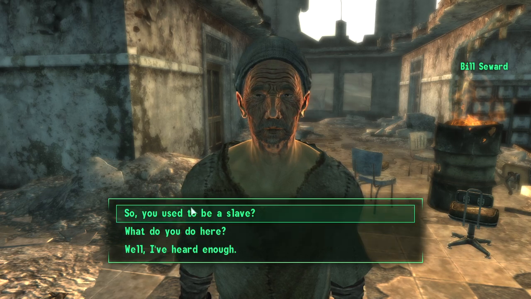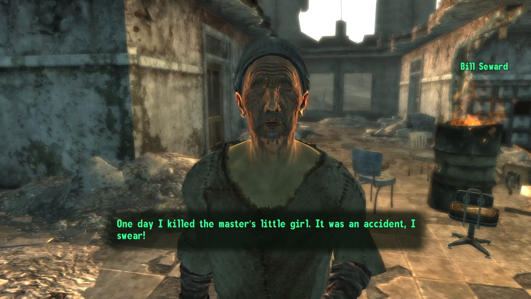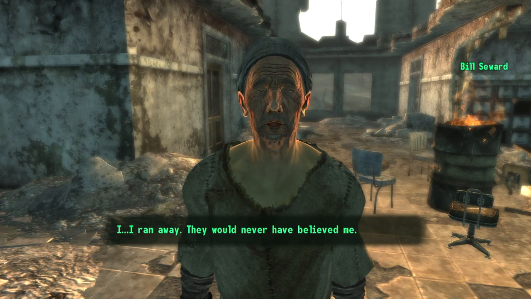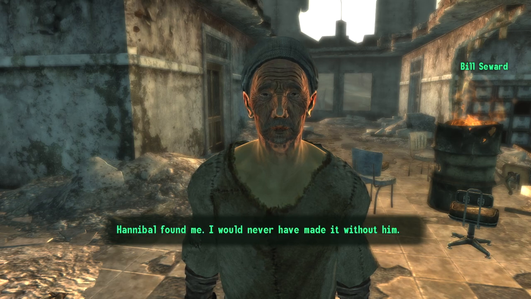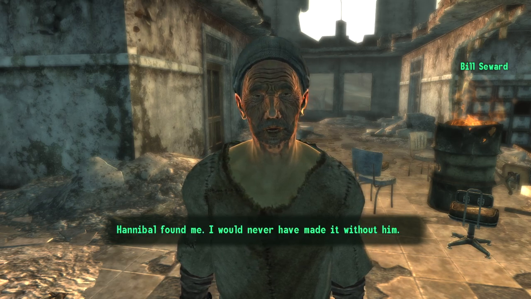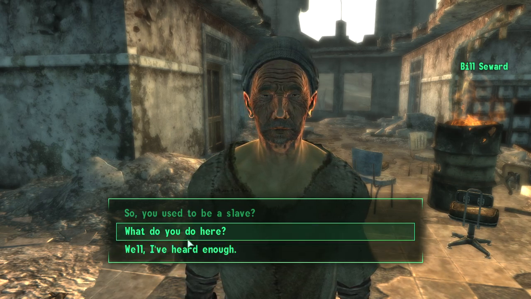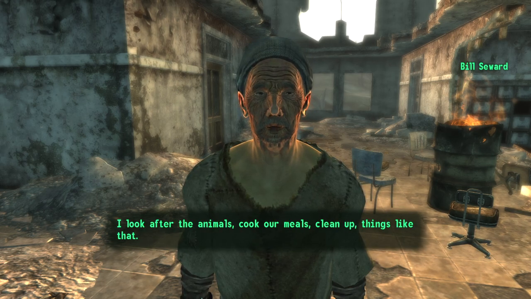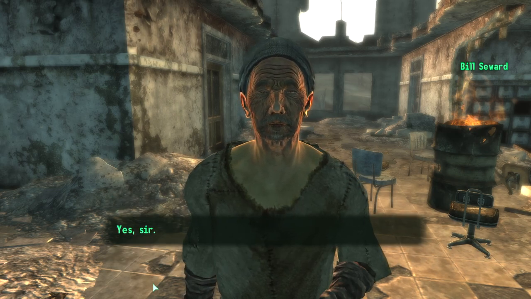So you used to be a slave? Oh, yes. All my life. One day, I killed the master's little girl. It was an accident, I swear. I ran away. They would never have believed me. Hannibal found me. I would never have made it without him. How did you accidentally kill a little girl? What do you do here? A bit of this and a bit of that. Whatever Mr. Hannibal needs. I look after the animals, cook our meals, clean up, things like that. Well, I've heard enough. Yes, sir.